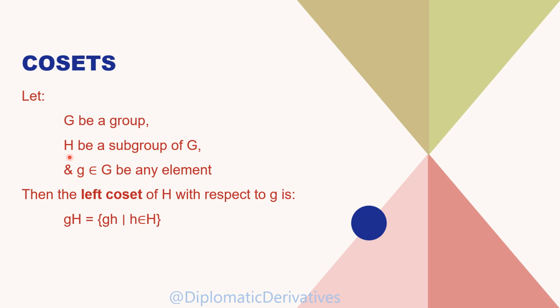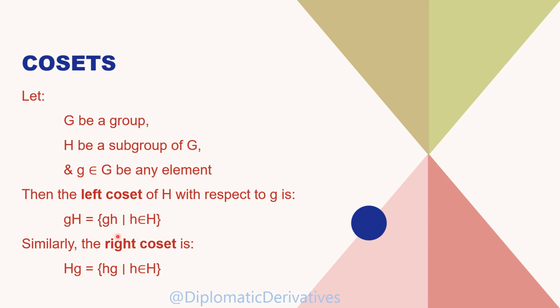Now this can be done in two ways. Either you perform the operation from the left or you perform the operation from the right. In the case of the left coset, you take the element g from G, and you multiply that element with the subgroup H. So you get a set. Let's suppose subgroup H is H1, H2, H3 and H4. Then all the elements of the coset will be gH1, gH2, gH3, gH4. That's how you perform the operation and you get the coset.